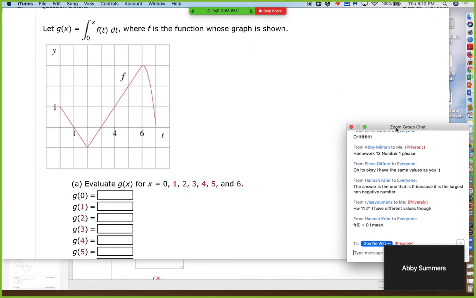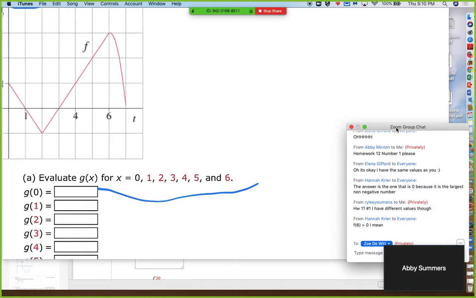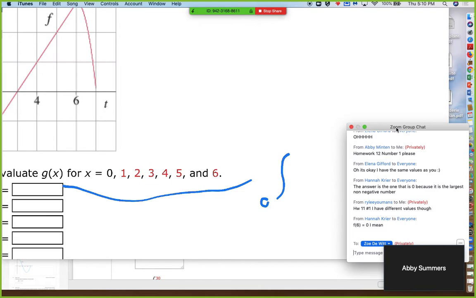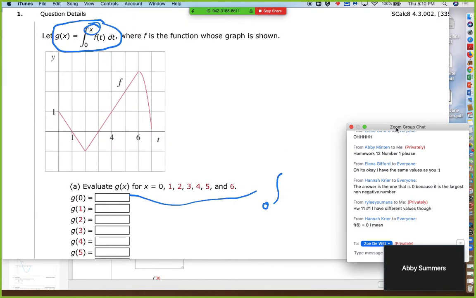If I put g of x is the integral, the calculation of areas above and below for f of x. So g of 0 can be interpreted as, and I'll put it over here, you integrating from 0, and you put 0 in for x up top here. So you're just subbing in things. Whatever goes into x becomes your upper bound. So if you put 0 in there, that means 0 is your upper bound, f of x. And if your left and right bounds are the same, then it's always 0. So this one's a nice one because there's no width to that interval, so the area doesn't have any width, so it's 0.